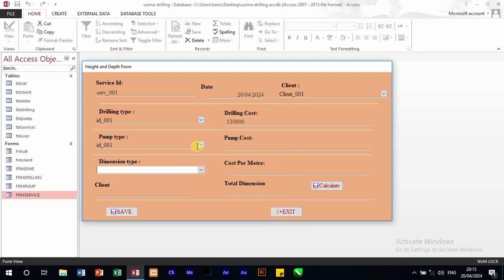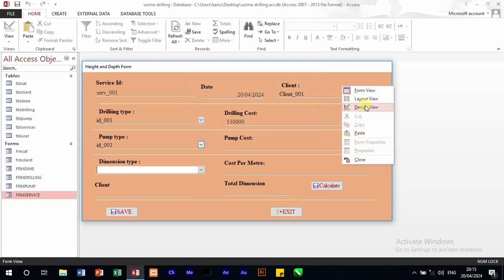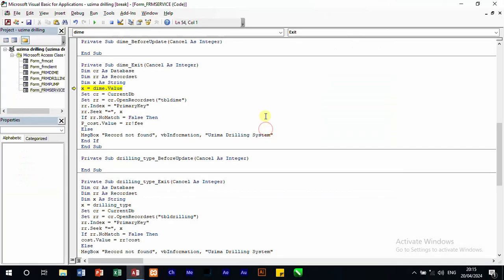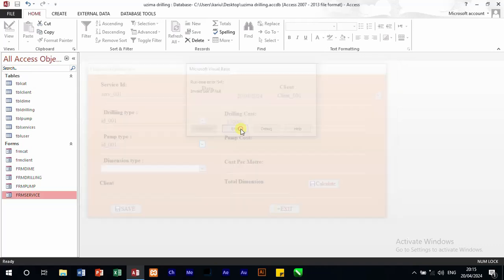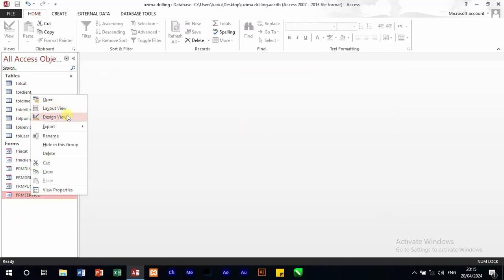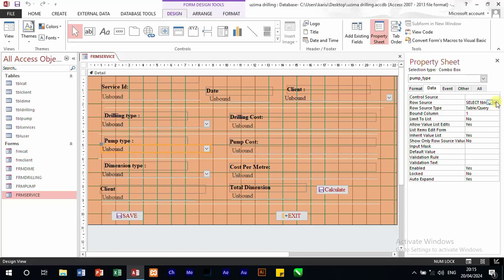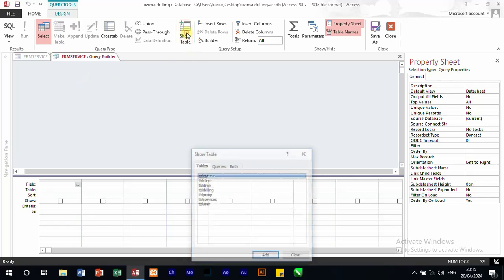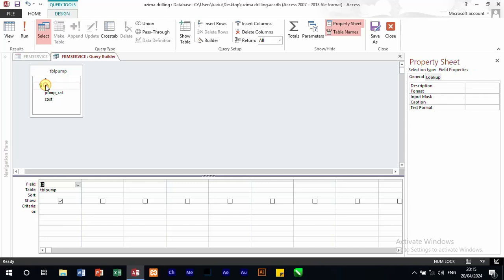Okay. So let me see where the problem is. So close. So let's first close this one. So table service, we are going to design. Then this one, table pump. So you're not using the training, but you're supposed to use the pump table. Sorry for that. Then you're supposed to enter the pump and the category, and then you close.